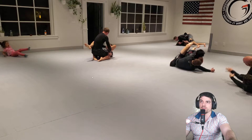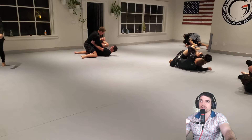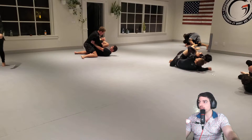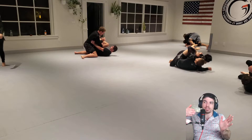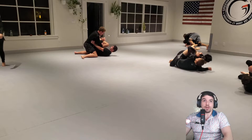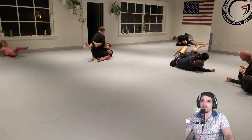Almost, Cole. Consider transferring - so you get here. He brings his knee in. Consider making him face away from you - that's huge when you're trying to pass somebody's guard or defending their guard retention. They need to turn into you. If his knees are facing you, pointing in your direction, it's going to be a lot easier for him to defend and get his guard back. If you force his knees away from you, that makes it more difficult. And it also encourages the turtle, which is always great for taking the back.